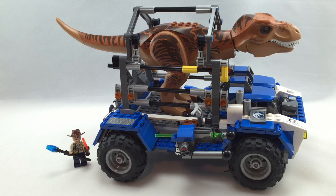I just wish the price was a little bit lower, and I wish there was a little bit more pizzazz to the build, because the build doesn't interest me too much, but it does have a nice purpose as being an easy way to transport your dinosaurs with a kind of big vehicle.